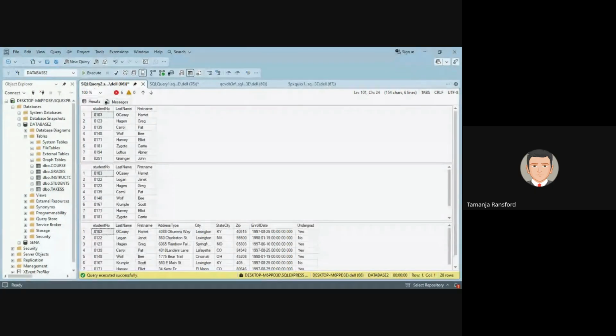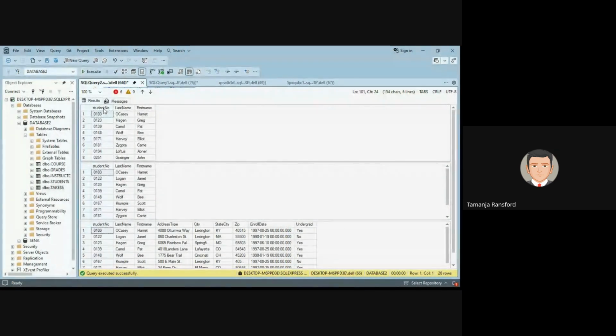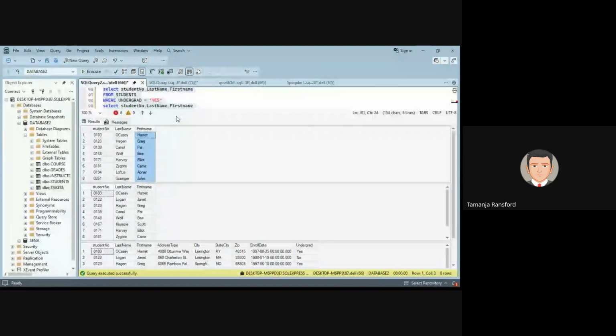So what we are trying to do with the first line of code is select student number, and then last name, and then first name, and then we have a condition. With the first query, that is 3 lines of code, we have a condition that says the undergrad should be equal to yes. Open that for him to see. So you see we have select student number, last name, first name from students where undergrad is equal to yes. Here we are adding a condition, and we will get the output based on the condition, so you only print out those particular records if the condition is satisfied.